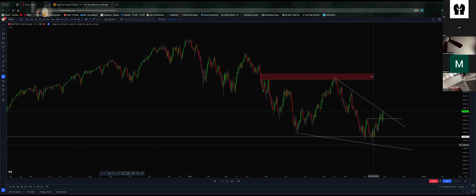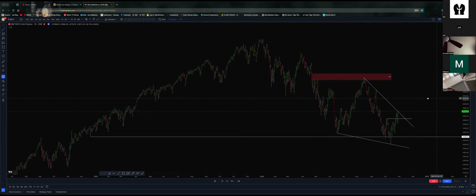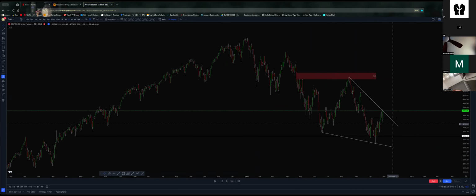Because we've already swept, which is going the opposite way. If it was like this, that's low resistance liquidity. This is high resistance liquidity. So if you guys trade patterns, what does this look like? Right? Is this a bullish play or a bearish play?